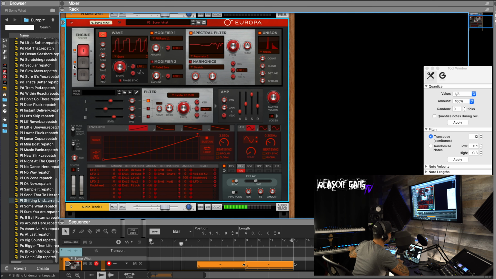Back to the engine 1. Now you could use engine 3 too. I don't know what's going on here. Assign. But basically back to engine 1. So I could change the sounds, the wavetables, and the shape.